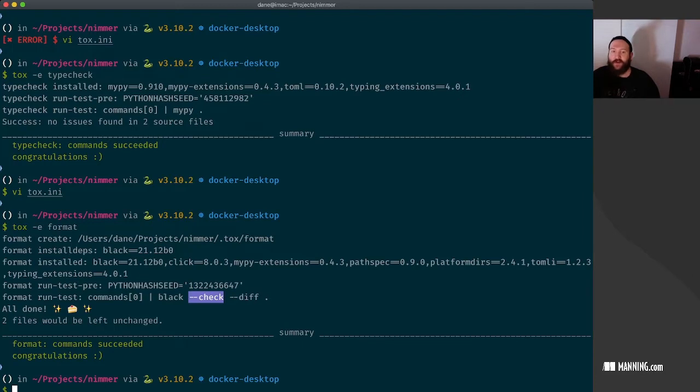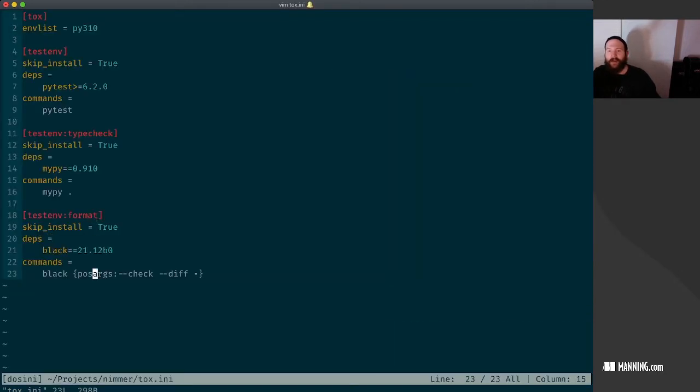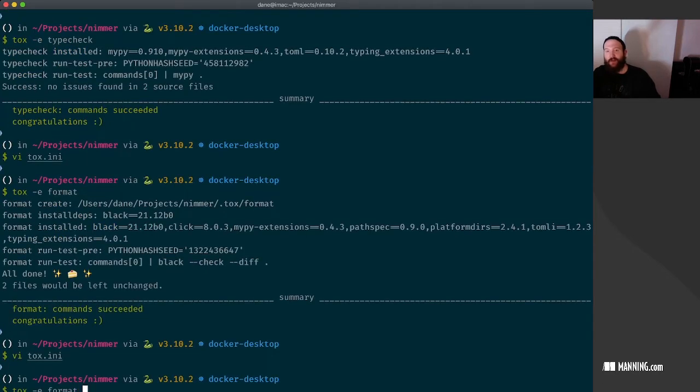But what you can also do is pass different arguments to black using that positional arguments syntax that's here. So if I pass any positional arguments to tox, it will pass those to this command. So if I've run the check and I actually want it to format the files, I can pass a positional argument of just dot.